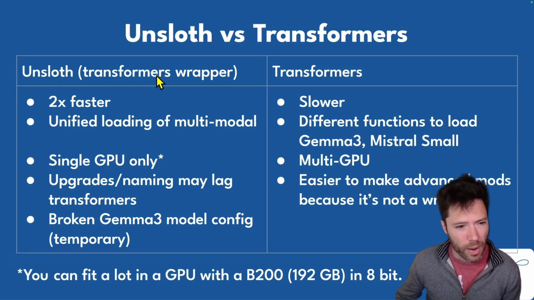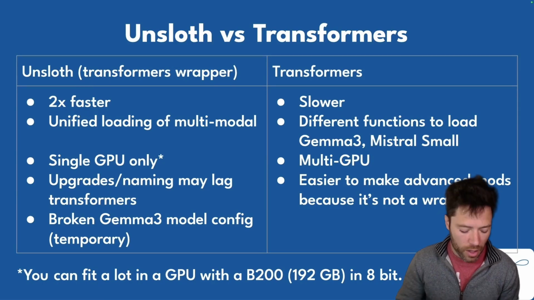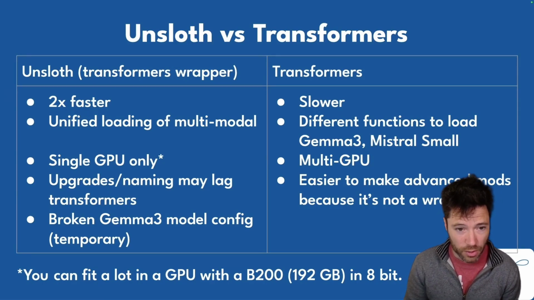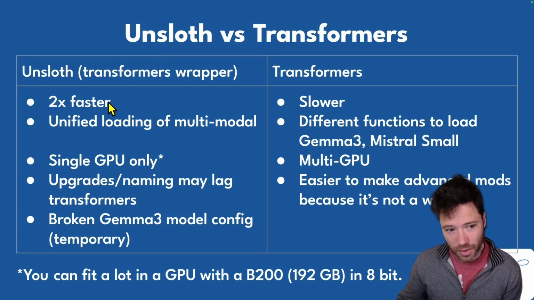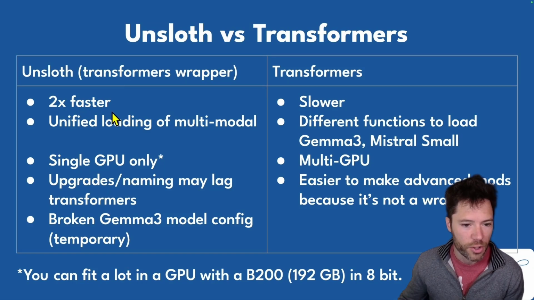Unsloth is effectively a wrapper. I don't mean that in a negative way. It's brought a lot of improvements to the transformers library in terms of speed and just ease of use. So I want to just recap those here. I'm going to show you notebooks that do Unsloth only and then transformers only, but it's worth appreciating the differences. So Unsloth generally is 2 times faster than transformers. And that's because of a variety of tricks. It's not just one thing. It's the accumulation of about 5 or 6 tricks that result in faster fine-tuning.